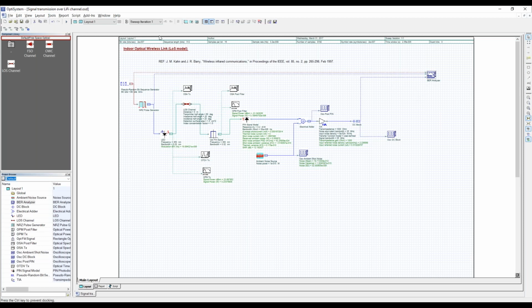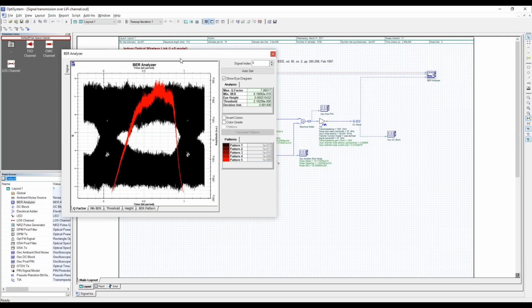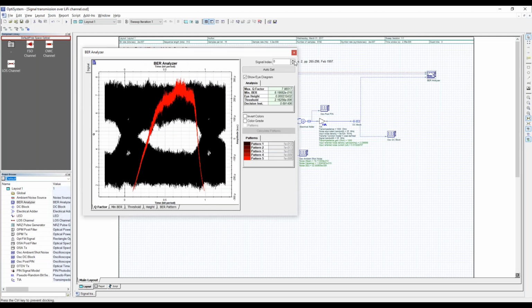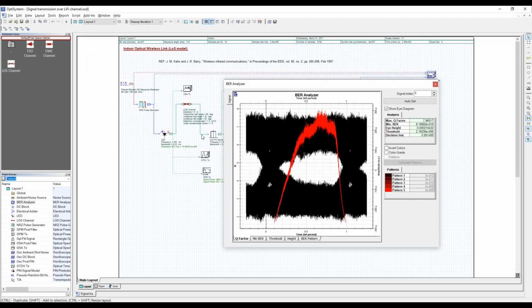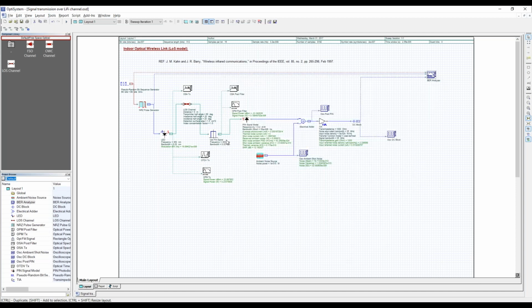It shows the results of this example at 4 meters, as we said. The transmitter and receiver are 4 meters away, and the bit error rate is around 10 to the minus 16. Now, you can change these parameters depending on the system which you're going to build and simulate.